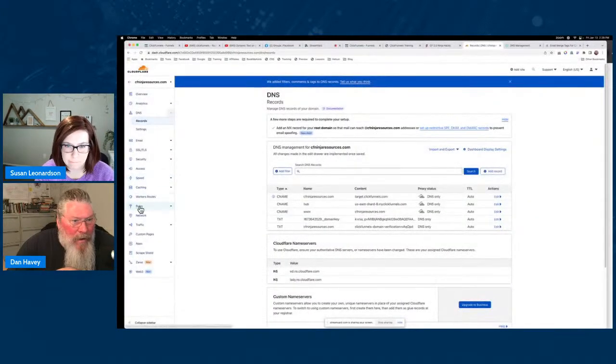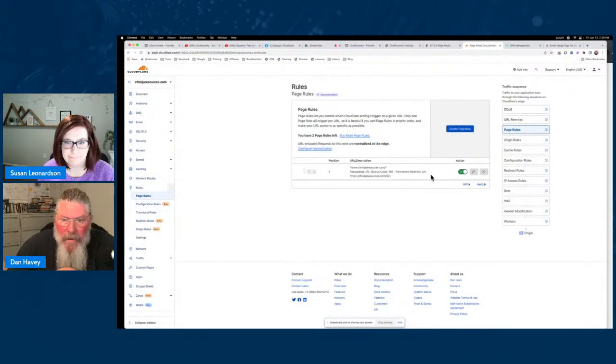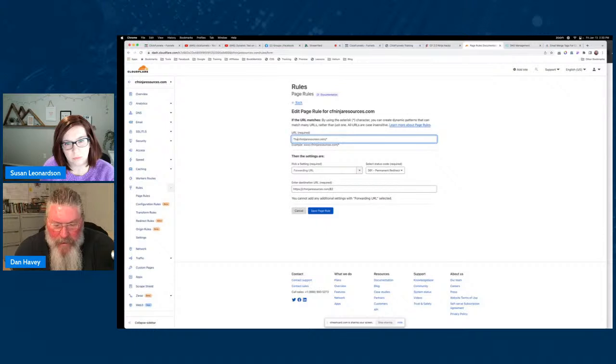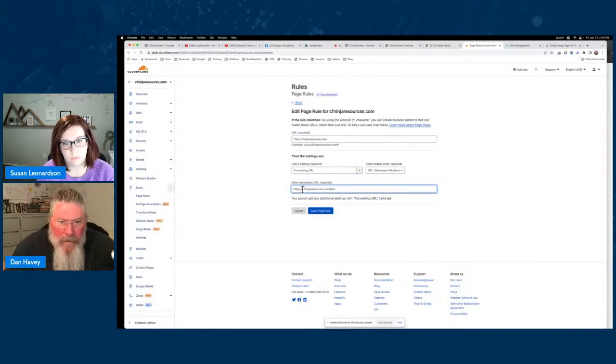And then if we go into the page rules, let's do asterisk hub. If somebody just puts in the root, we want them going to test.